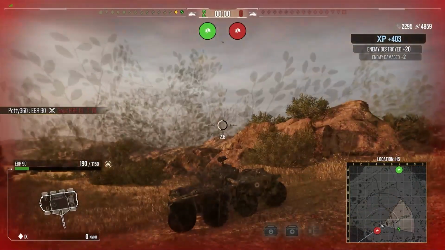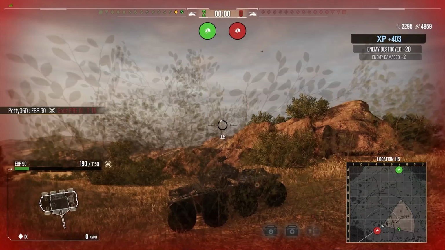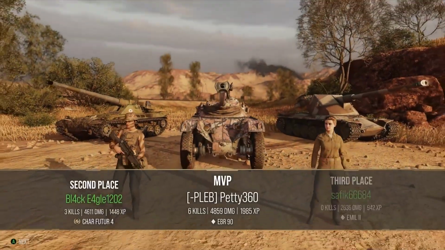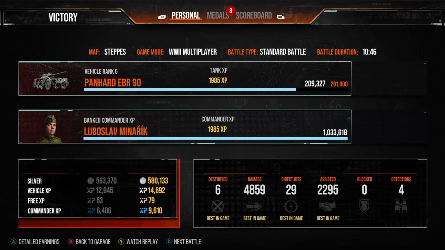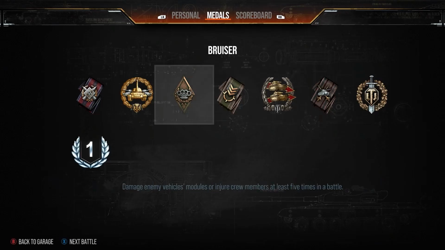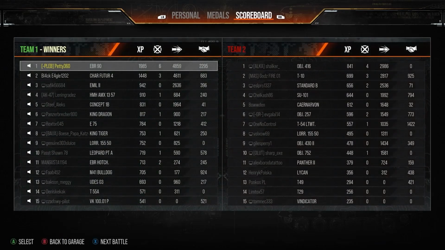We managed to flank round. He gets distracted with the medium tank. The medium tank gets a shot into him. We shut down the T10, and we finish the game with the victory. We come top on our team with 6 kills, 4.8k damage, 2.2k assist, nearly 2.3. High caliber, top gun, first class.